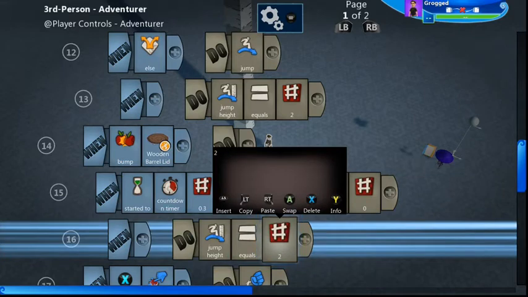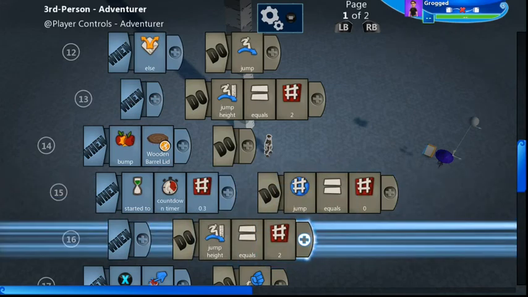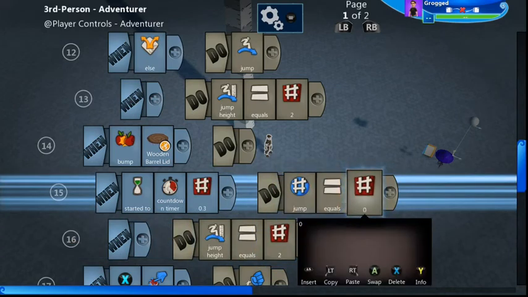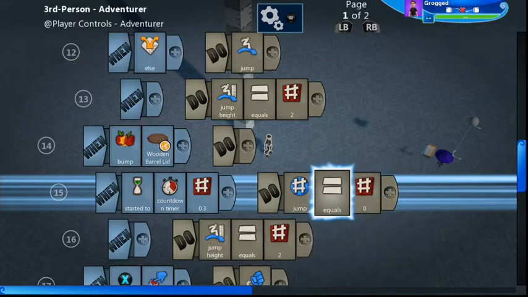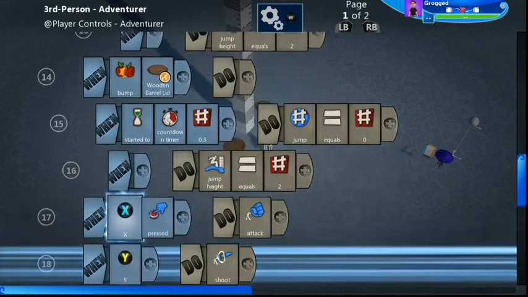So as soon as you stop jumping on that trampoline, your jump height goes back to 2, and the jump goes back to 0, and then you have to start again, pressing your button. Now you can change this number here to make it more and more difficult for your player. 0.3 I think is about right, but you might want to make it incredibly difficult, so that it's a split second, 0.1, 0.15, 0.2, something like that. It is up to you again. So there you go, and that's a trampoline.